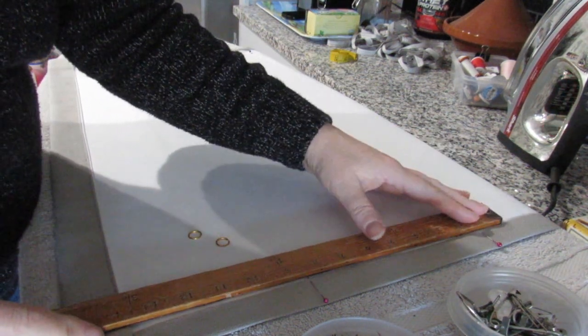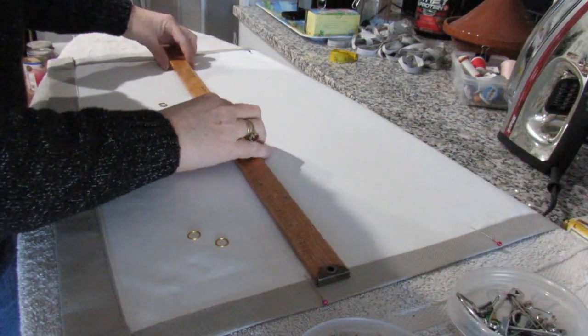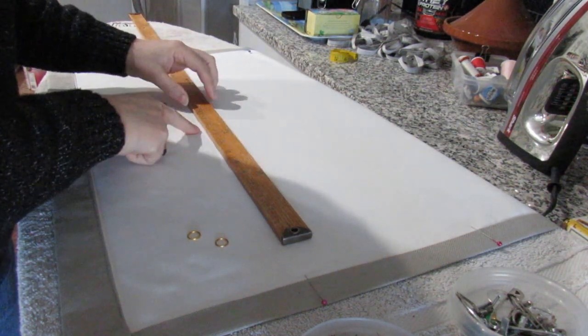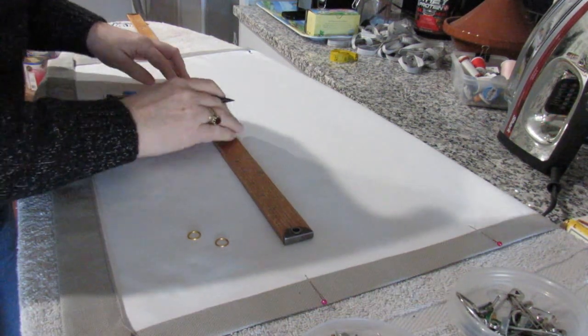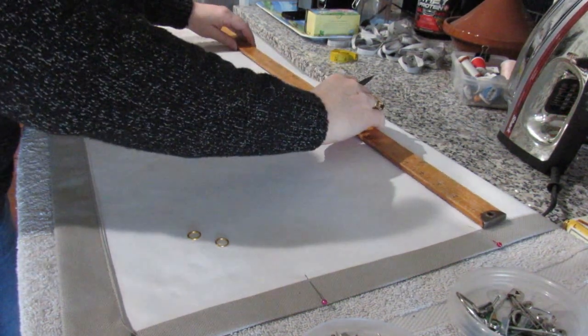You could do eight inches up but I wouldn't do much more than eight. I've measured three inches in from each outside and then divided it — you shouldn't go more than twelve inches between rings; I'd prefer to go about ten so that actually works out perfectly. I mark them with pencil so long as I remember what it is for this one, and when I go on up so it's all in line.